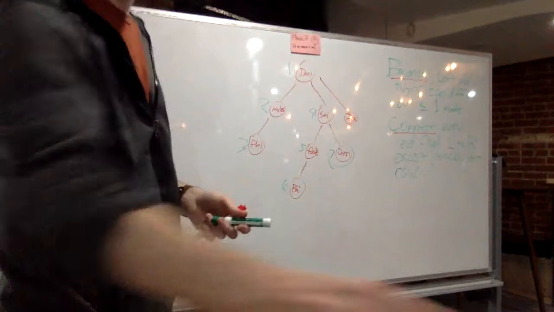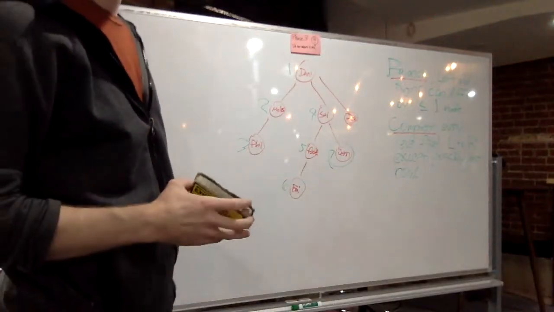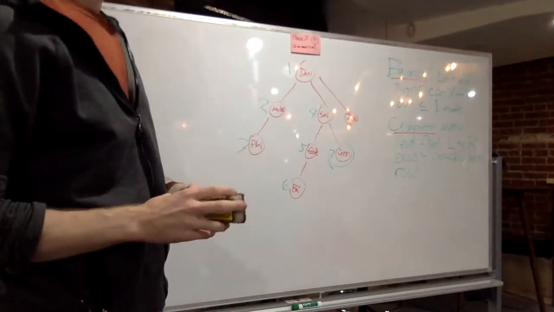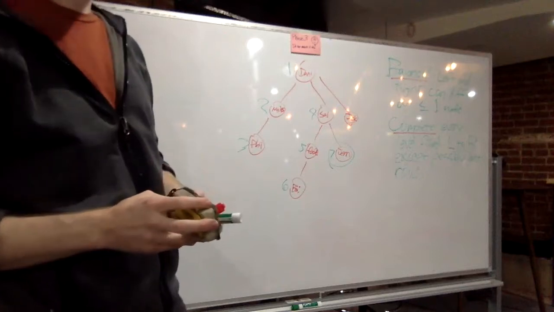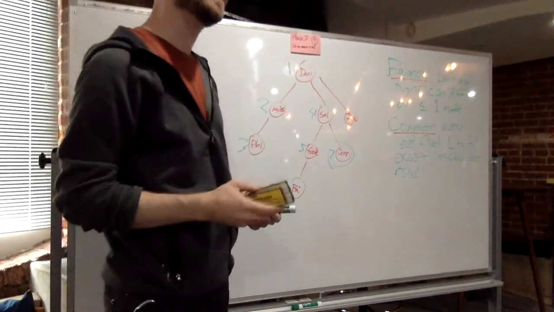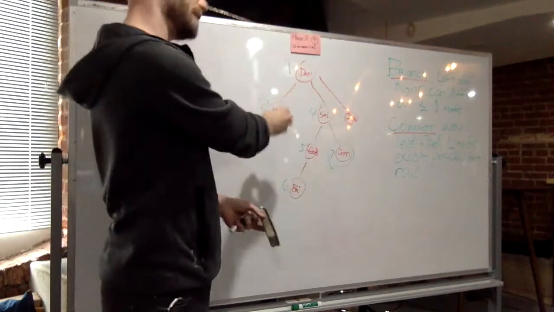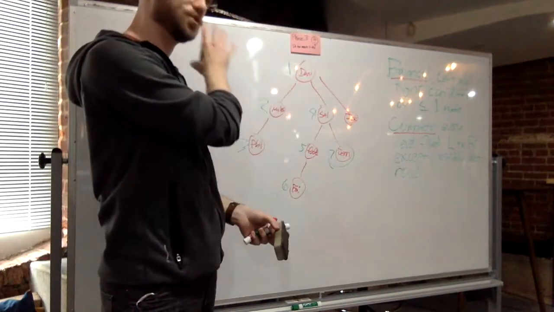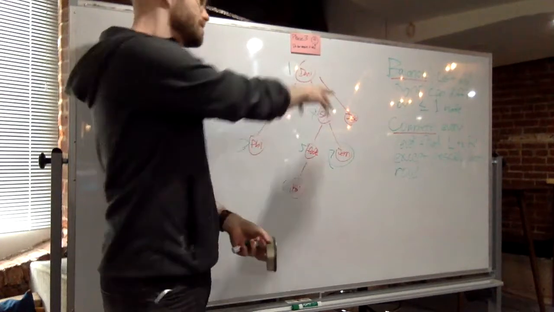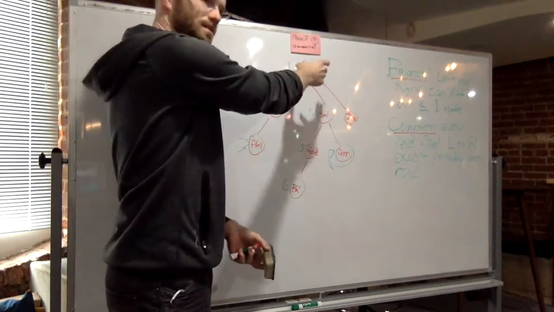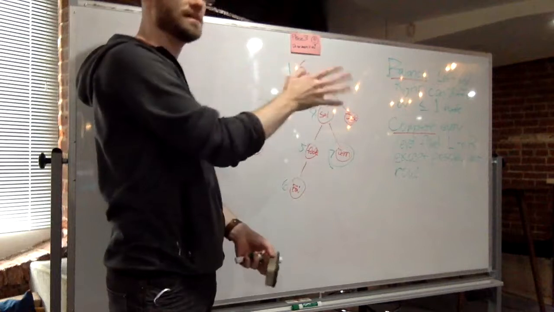So when you're at Danny, you would know if Jen is on the right or the left, right? Nope. This is not a binary search tree or any kind of tree where we've defined specific properties. This is just a tree. It is a tree because it has a root node. It doesn't have any cycles, but besides that, it's just a tree.